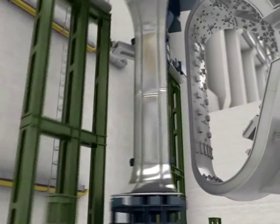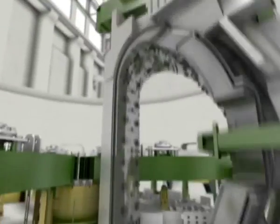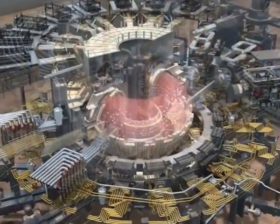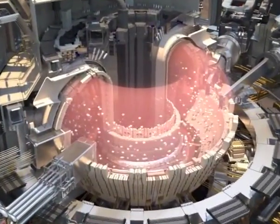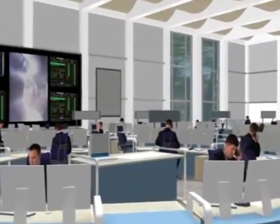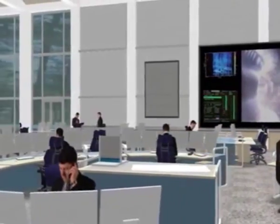The delivery of the first completed components is scheduled for 2014. From that moment on, approximately six years will be necessary to complete the assembly, testing and commissioning of the ITER device. The first years of ITER's operation phase will be dedicated to the production of non-nuclear plasmas — hydrogen, helium and deuterium plasmas — allowing for fine-tuning of the machine and testing of the most promising physics regimes. The nuclear phase will begin in 2027 with the introduction of the real fusion fuels: an equal mixture of deuterium and tritium. Fifteen years of fusion experiments are planned to exploit the full potential of the ITER machine and to provide data for the next phase — the demonstration fusion reactor DEMO and future fusion production plants planned for the second half of this century.